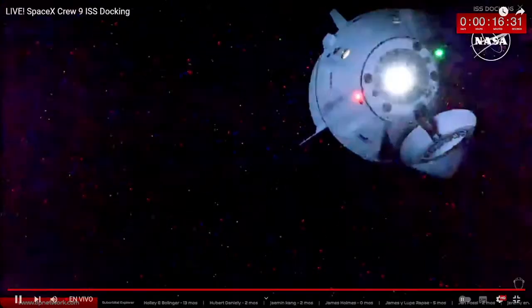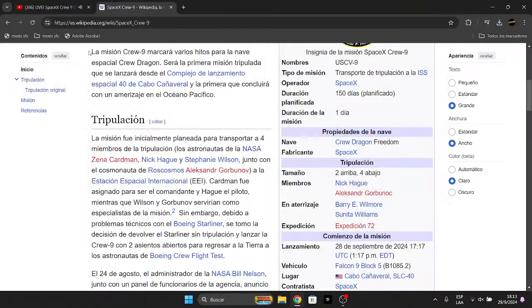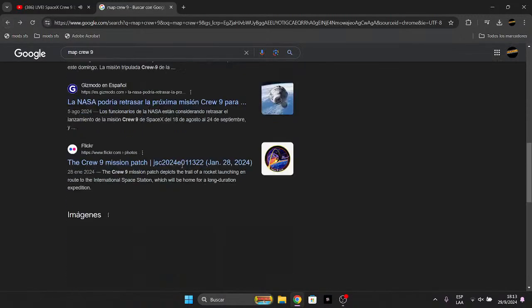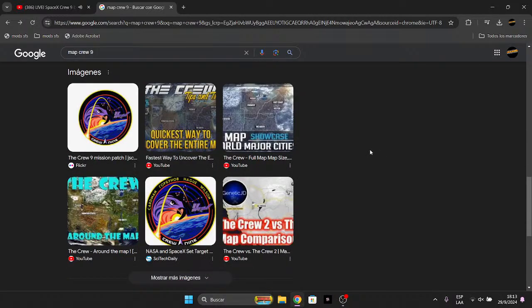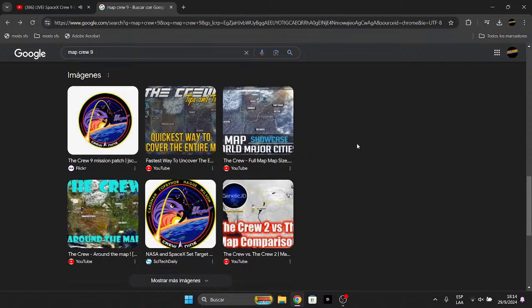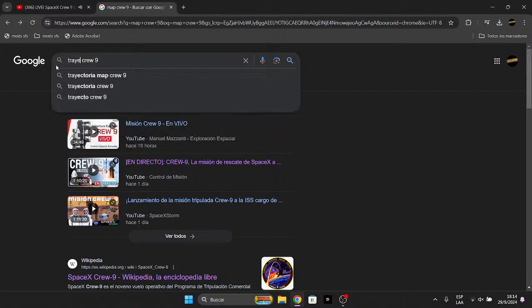We've talked a little bit about the, obviously, Dragon Freedom docking today with Crew 9, and then the Dragon with Crew 8 that arrived and is at the zenith port of the Harmony module. But there are other visiting spacecraft on the space station right now. Those include the Soyuz MS-26 spacecraft, launched just a couple of weeks ago and brought up 3 additional crew members. They'll stay on board for about 6 months.